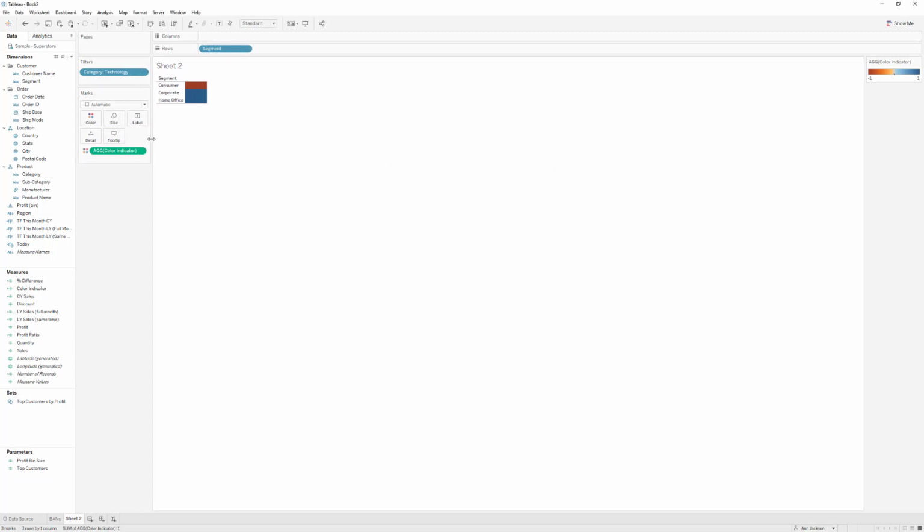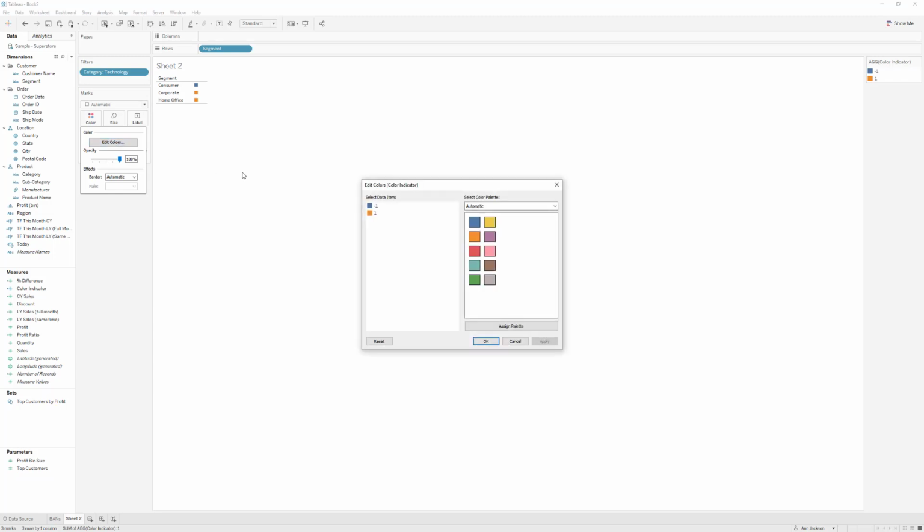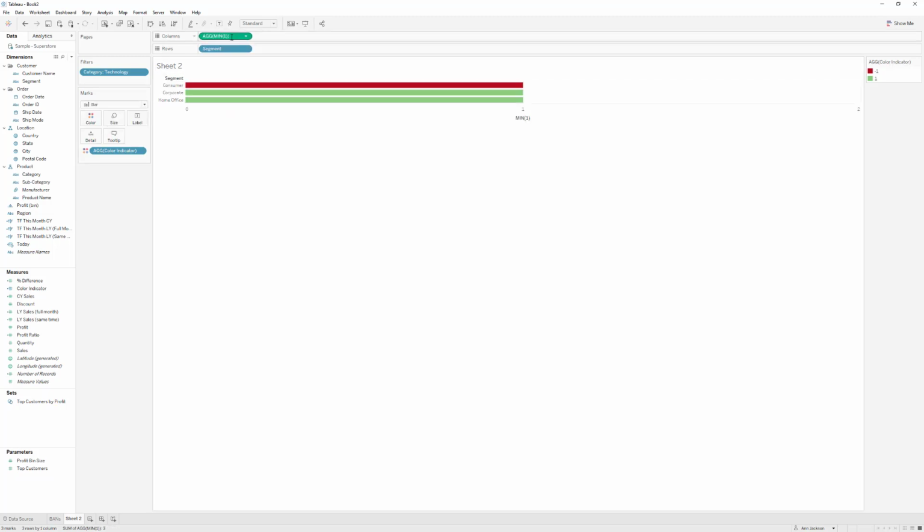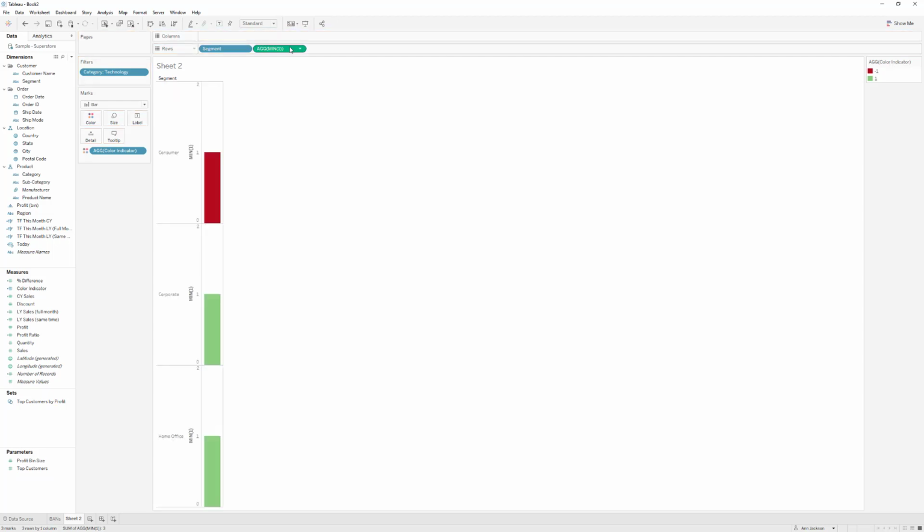So two things that I would do here is I would actually right click and make this discrete, and then you could do the same thing here. If you did it first, you wouldn't have to do that. But this makes it so that we can access our discrete color palettes and set those different items. So let's go ahead and use our traffic light. And I think I just used the dark red and the light green for those. The only other thing I did here was I made it a bar chart. And I think I actually did it like this, and I fixed these.